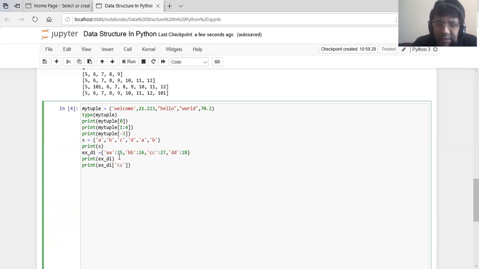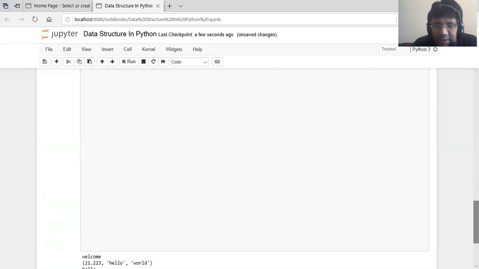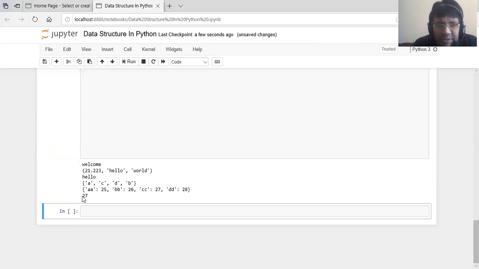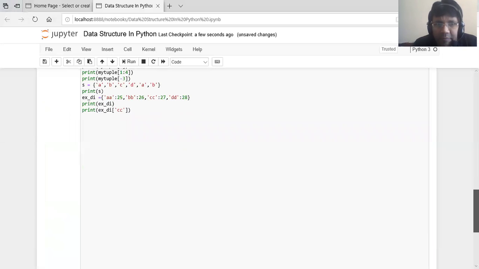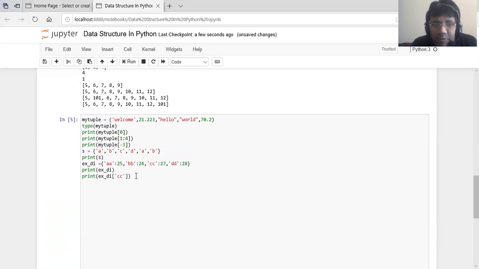Now save this and Shift Enter. Let us see, the value is 27. So whenever we want to print the value with respect to a key, we have to pass that key as an index, and it will simply print the respective value. So our dictionary is indexed through the assigned keys, as we saw in this example.